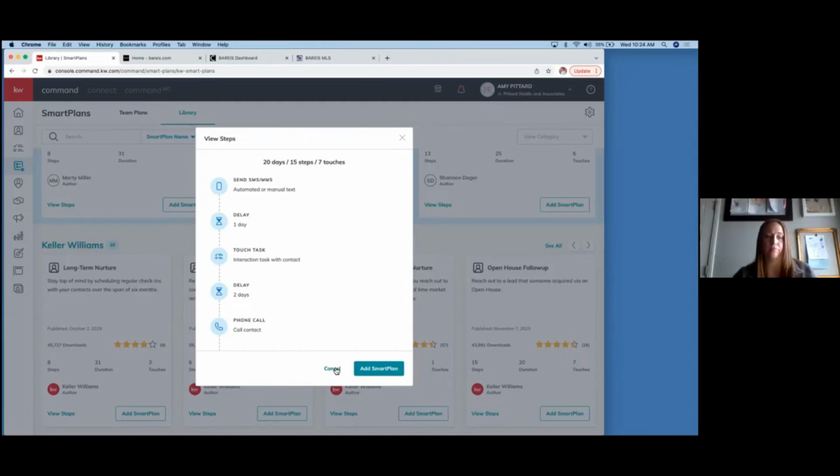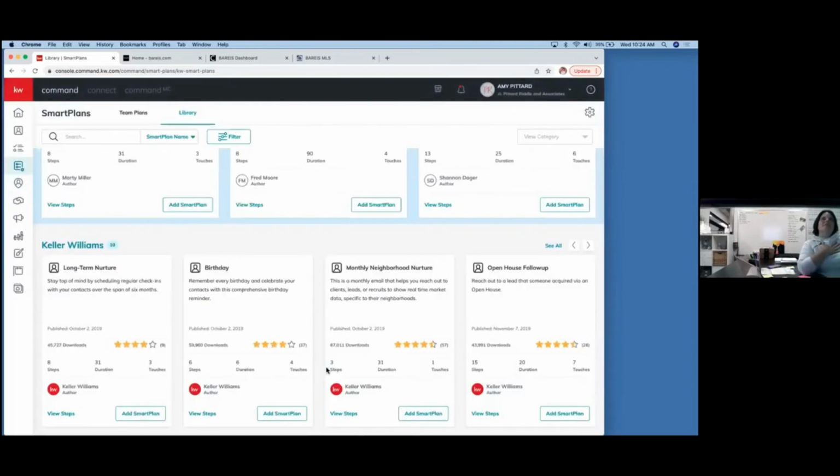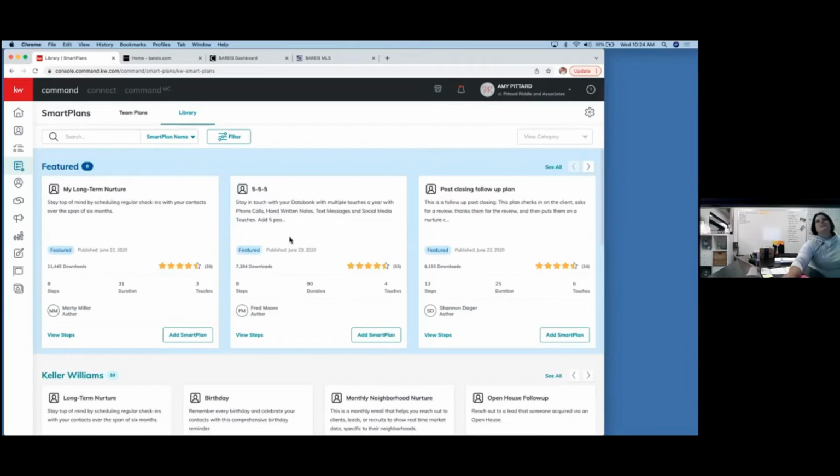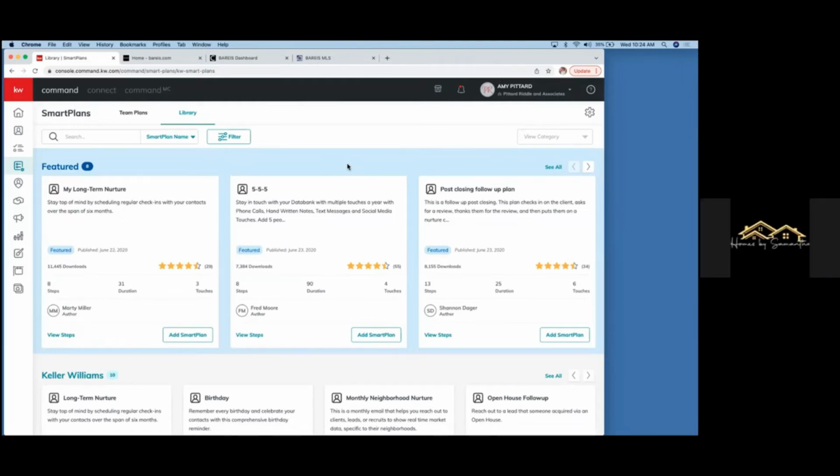Awesome. So open house, all right? If I was setting up my database appropriately, I moved everybody over to the 555 plan. I really like the 555 touch plan, where you're touching everybody in your database every month, either with a phone call, a text message, or social media. And it's once a quarter, right? So once a quarter you're calling, once a quarter you're commenting on social media, and once a quarter you're sending them a text message.